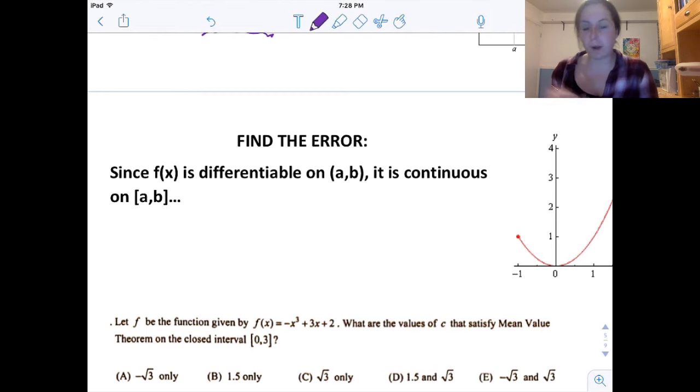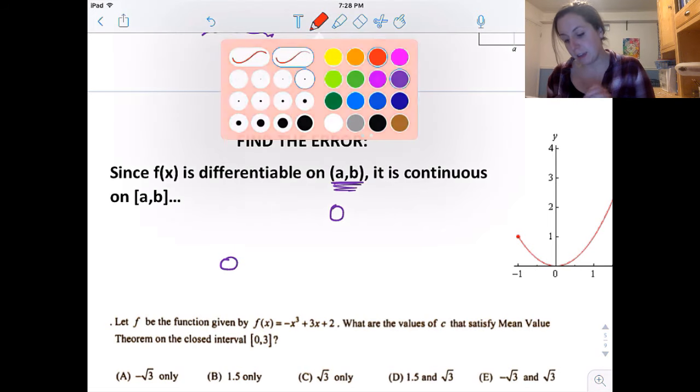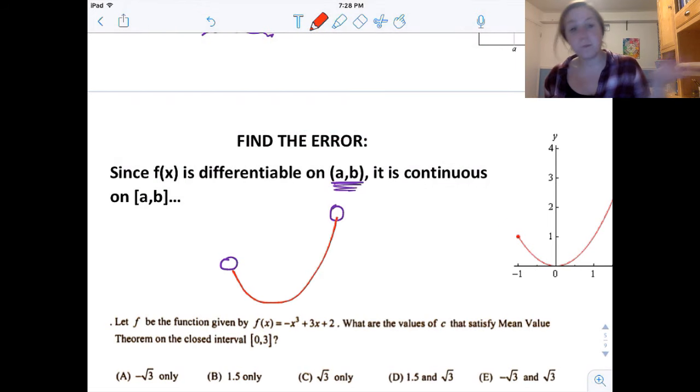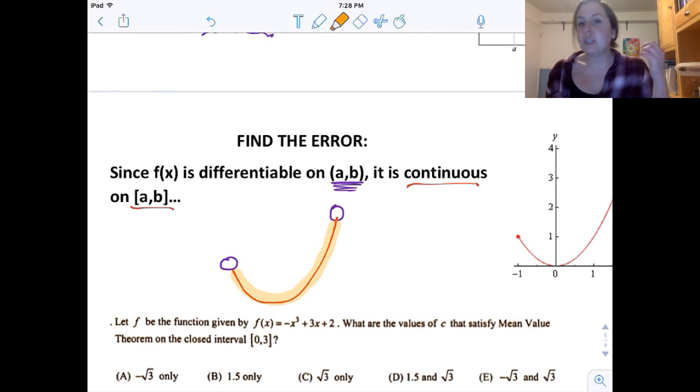You are telling me that it is differentiable on an interval that does not contain a and b, right? So what you're telling me is that it's differentiable from f of a to f of b, which it very well could be. That's great. But then you're saying because of that, that means it's continuous on the closed interval. Now, this is an open interval. It is smaller than the closed interval. You cannot tell me something about the closed interval because you know it on the open interval.